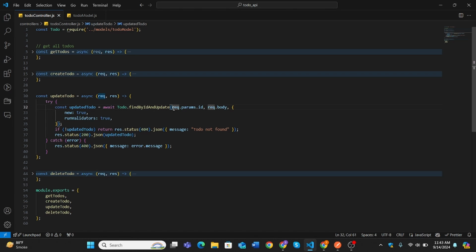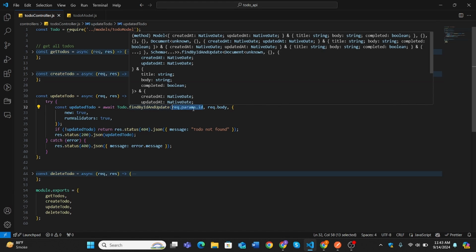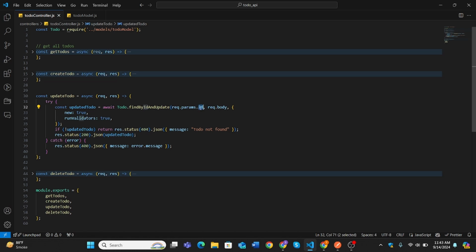Right now, request.params.id means we want to update a todo whose id is this, and its body. It means we want to update, so this is its body and this is the id.